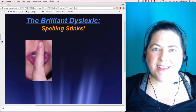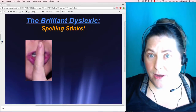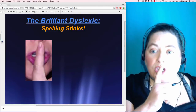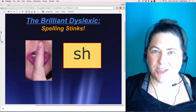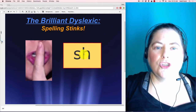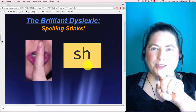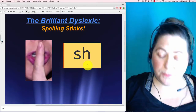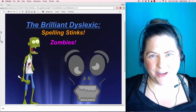This next one is the sound 'shh.' Sometimes if you go to a library, they often tell you to 'shh.' You can feel what that one feels like. It goes with the letters S-H. You can skywrite that one also — 'shh, shh' — and it's best if you can write it at the same time as you say it and hear it.